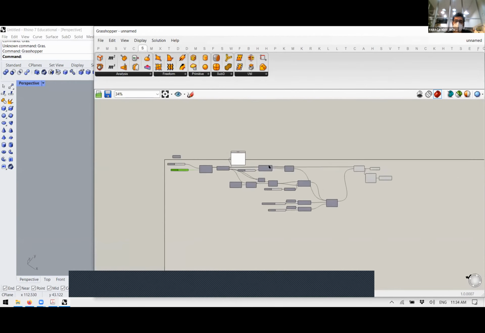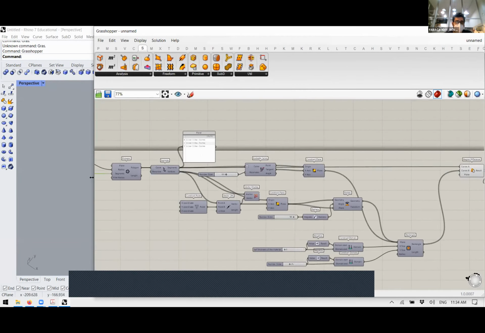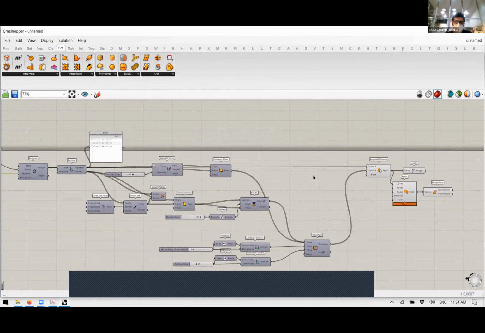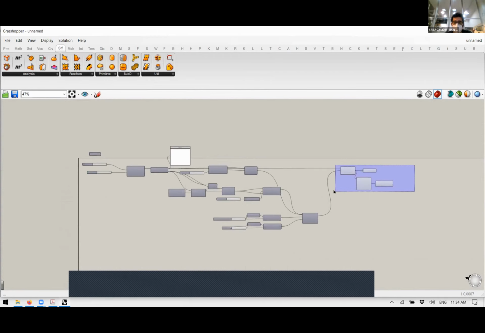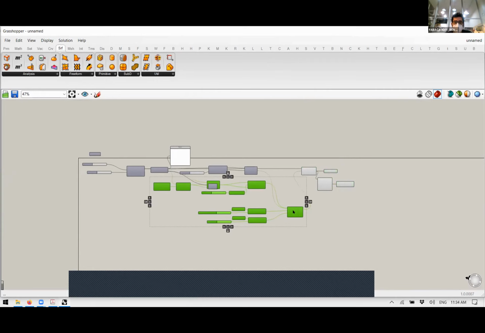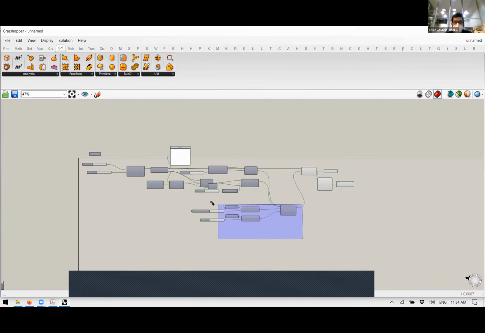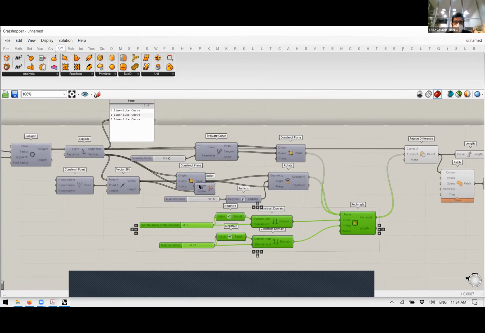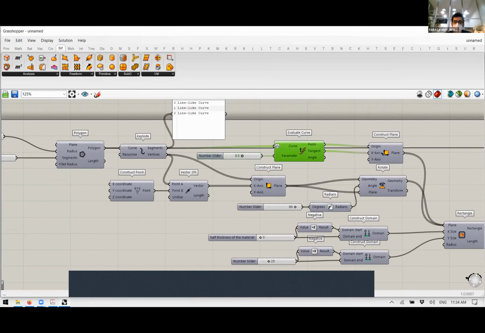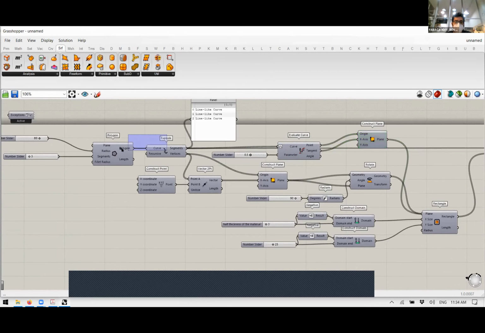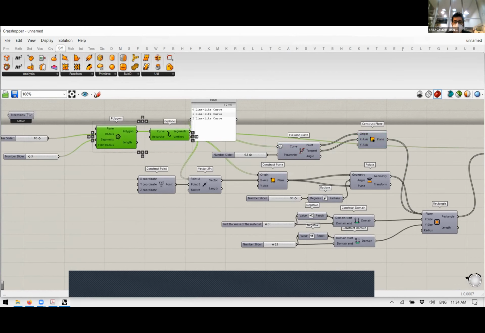I will keep it here for a few seconds so you can actually see it. You do see it a little bit, no? I will try to compact it a little bit. This we can take out, this we can take out, and this one we can move here. This one we can move up, so it's slightly clearer.